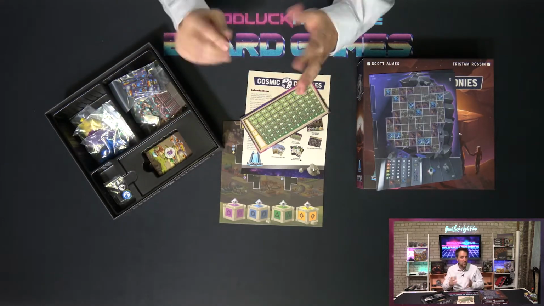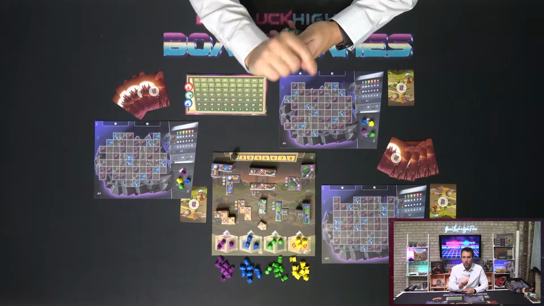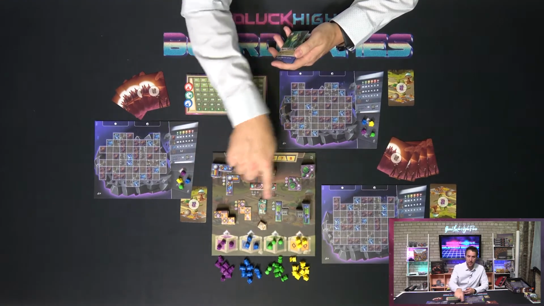Let's set this one up for 3 players, and I'll show you how it works. Depending on your player count, you'll want to use the corresponding side of the board. We're set up for 3 players here, so that means this side. You'll add 1 resource token of each type to the bottom of the board for each player, and then also fill the building tile slots up above.